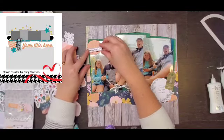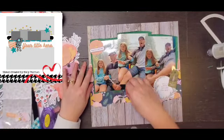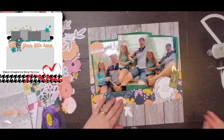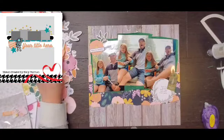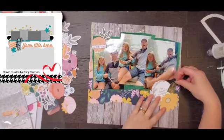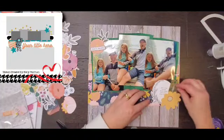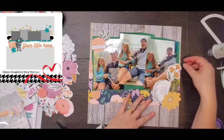When I get a new collection like this Jen Hadfield from Paper Issues, I just want to use it all — but thankfully my brain says no, not all of it works, so you have to chill out a little bit. The florals in this pack — the leaves are very interesting. It's designed for you to put your floral in the middle and then you have leaves on each side. But I went ahead and just cut the leaves apart so I could get both of them up in the right-hand corner, because if I put it on like it was designed to be, it just would have run off the page. That's a nice thing with die cuts — feel free to just cut them up, because you just gotta do what works for you.